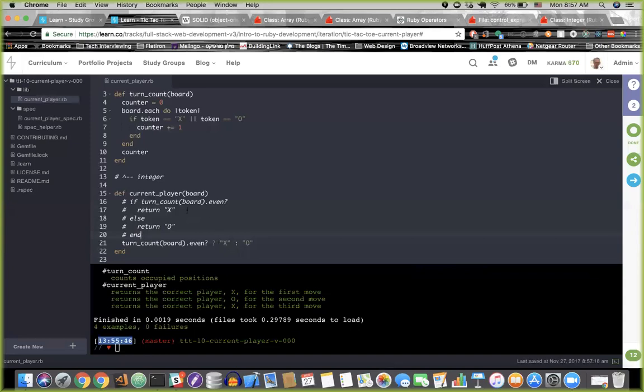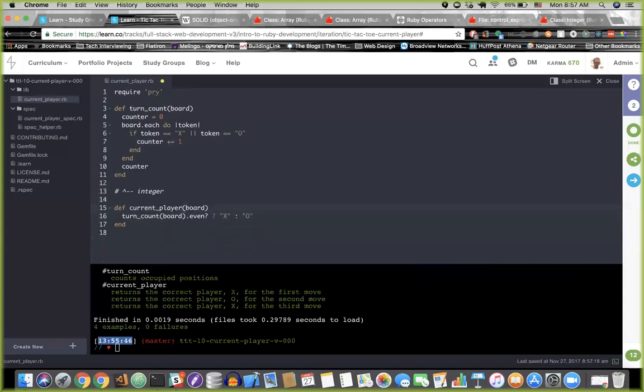So this method in line 15 to line 22, or we could get rid of all this and say on line 15 to 17, how small is that? On line 15 to 17, it does its own logic, and it also only does one thing. It returns X or O. That's all it does. And this only does one thing. It returns the value of counter. And together they're required to work together, but each one of them on their own can be modified without having to modify the other one.